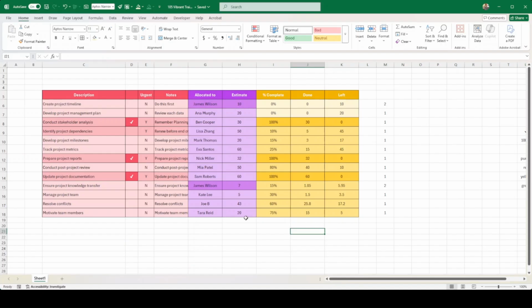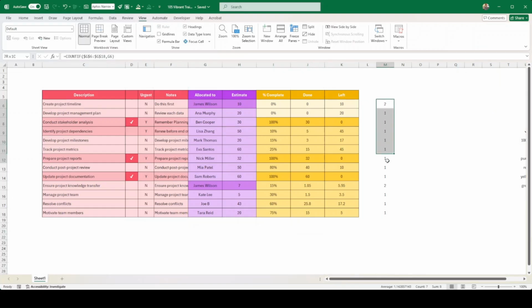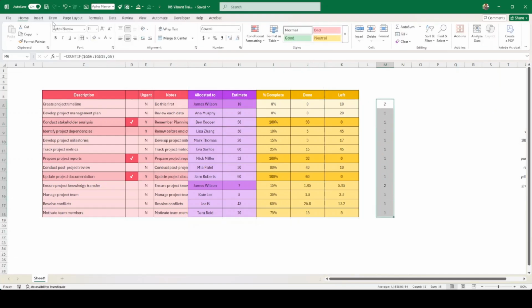Okay, so this is it. We've done the basics here. If you want to remove the gridlines, go to View, Gridlines, and untick this. You can make it very obvious how many columns there are, but if you don't want them, you can either hide them. You can hide that column: right click on it and choose Hide.